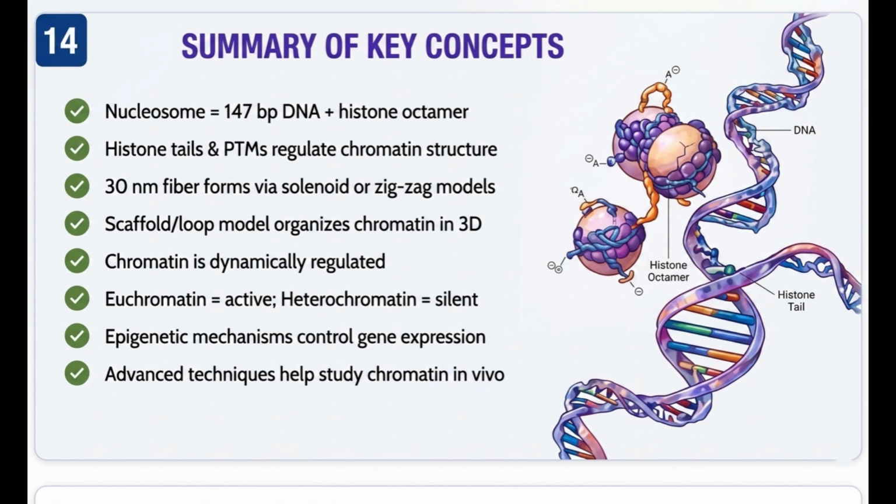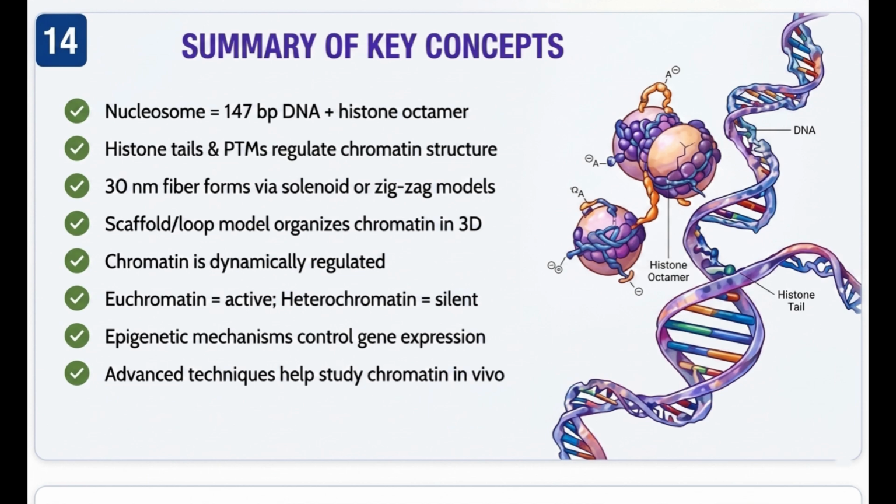DNA packaging occurs through multiple hierarchical levels leading to metaphase chromosome formation. Histone tails and post-translational modifications regulate chromatin accessibility and gene expression. Chromatin remodeling complexes dynamically reposition nucleosomes using ATP. Epigenetic mechanisms such as DNA methylation and histone modifications control cellular identity and transcriptional programs. Finally, specialized histone variants like CENP-A are essential for chromosome segregation.